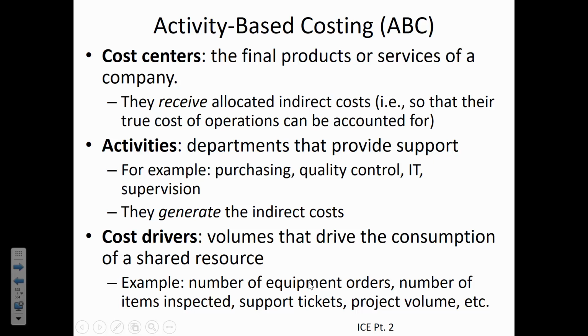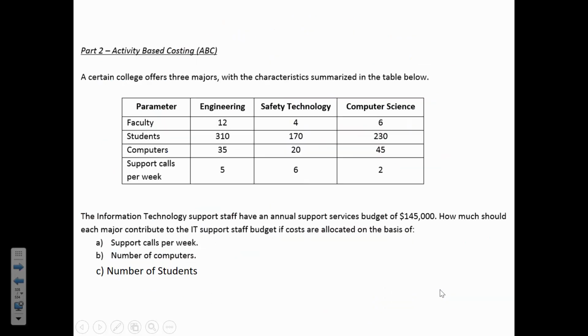The idea in activity-based costing is that the indirect costs should be proportional to the demand for your activities. So if it is quality control, the group that's inspecting the thing that's produced, you have to look at how their time is being used, and so it might be on the basis of number of items inspected, and so on.